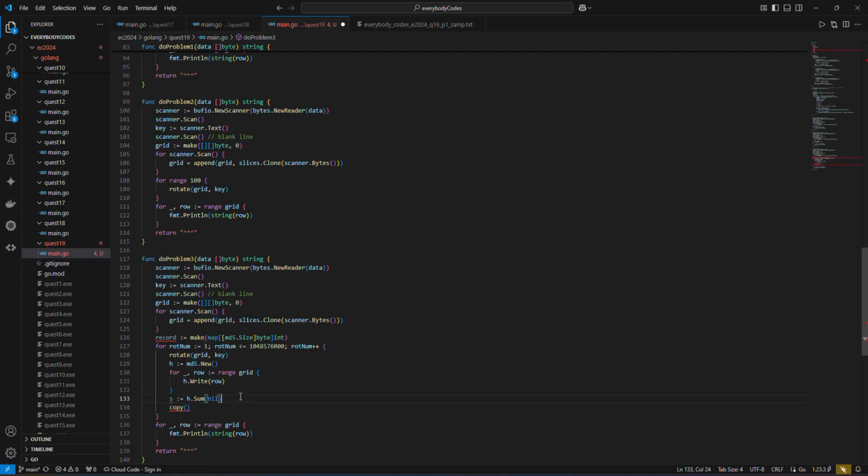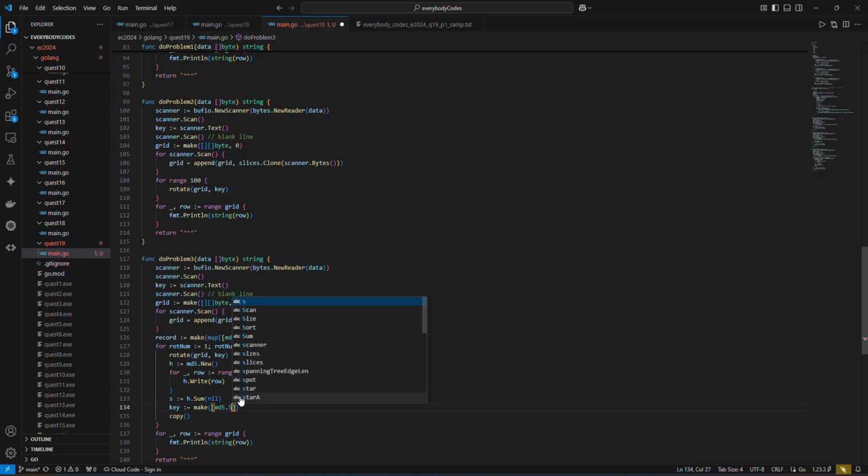So key make md5 dot size byte. Actually, var key md5 dot size byte.